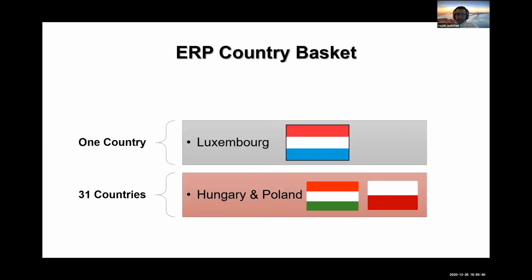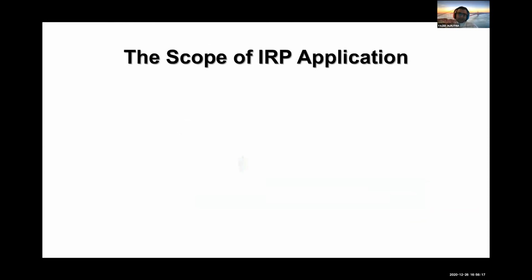So the ERB country basket, for example, Luxembourg, a country with a high GDP per capita of over 100,000 dollars per capita, uses the country of origin. It also uses different countries, especially with favorable prices. We have Hungary and Poland. They have 31 countries they actually reference. We have Croatia. They have 5 countries. We have Portugal. They have 14 to 15 countries. So it's valuable. It's really valuable.